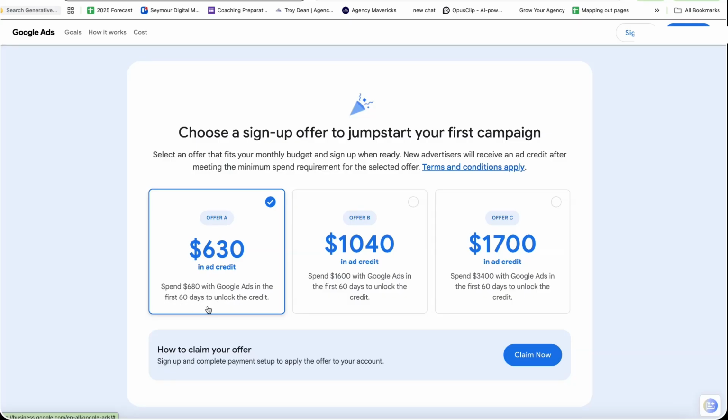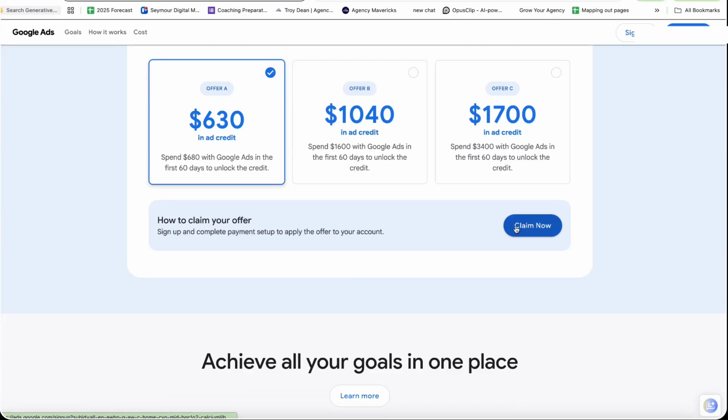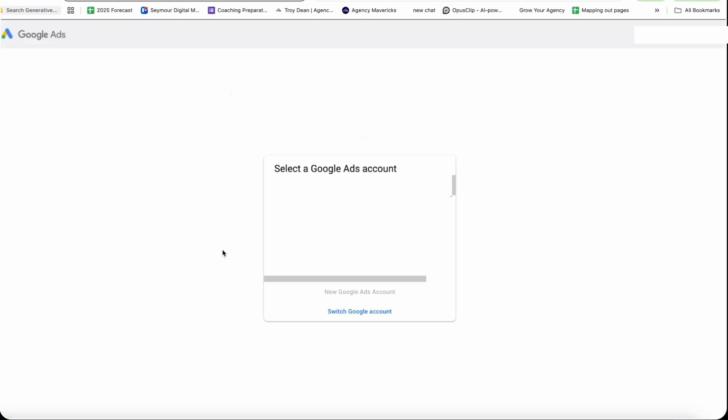You have to spend it in 60 days and you can claim your offer. And that's the best way to sign up for a new account. So you'd claim the offer and then it would get you to sign up for a new account. I can't sign up for any new account right now, but if you needed to, you could just click on this and it should be blue hyperlink text and that'll help you create an ad. These are just old campaigns or old accounts.